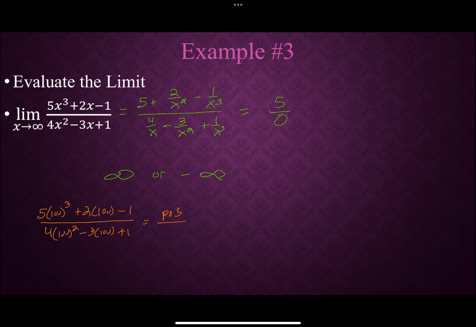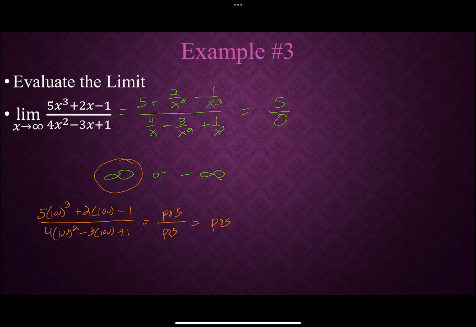On the bottom, the 100 squared is once again going to dominate the rest of the problem. And that's why I'm picking 100. I don't want to necessarily pick a number like 10 or anything smaller than that, because it's possible that while cubing and squaring it, if there's a big enough coefficient somewhere else, it might fight with it and cause a different outcome than I'm looking for. Whereas picking a number like 100, odds are I'm not going to have anything else that's going to be big enough to offset its dominance. So I'm looking at only that 100 squared part, really, and going, okay, 100 squared is positive, times 4 is also positive. I'm doing positive divided by positive, I get a positive value. Hence, my answer being positive infinity.